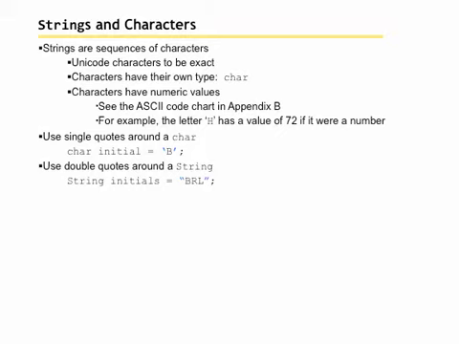So strings are sequences of characters. And they are Unicode characters. And I can show you in class, oh excuse me, look at Appendix B in your book and you'll see a table of the Unicode characters. It says here, see the ASCII code chart, A-S-C-I-I, ASCII code chart in Appendix B. ASCII was an earlier version of this code. They realized that they needed to include more characters than just a standard character set that you see on an English keyboard. So the Unicode characters allow us to extend that character set to have many more characters.